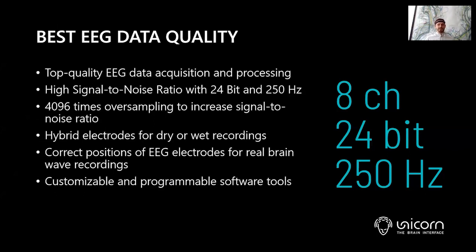And these are the key specs of the Unicorn system. As mentioned before already, you can measure EEG from 8 channels, and we have a resolution of 24 bits. That means we can measure very small currents with very small amplitudes. And that's what we need for EEG. And we apply some strategies to achieve this, like a very high oversampling rate. That way you can get top quality EEG data.